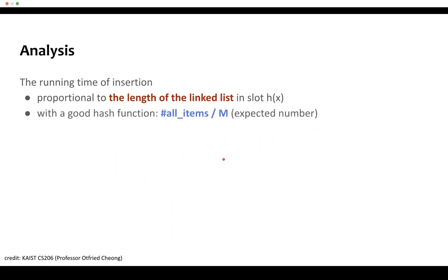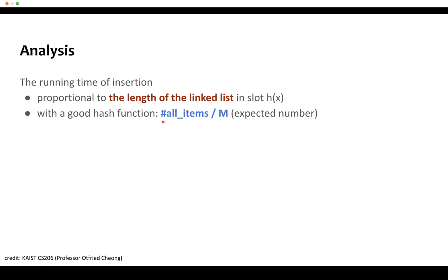If we have a really good hash function, then that good hash function will distribute all the items evenly, and the expected number of items is going to be divided evenly for each memory slot, memory location.